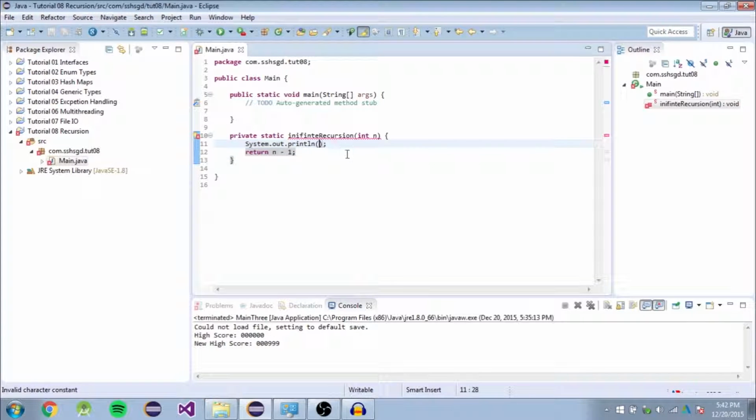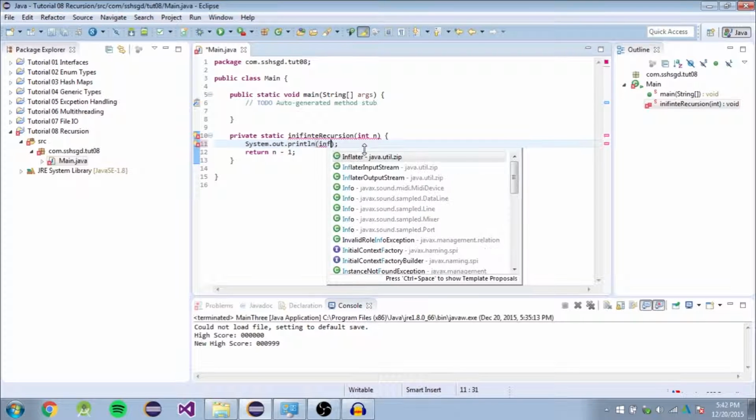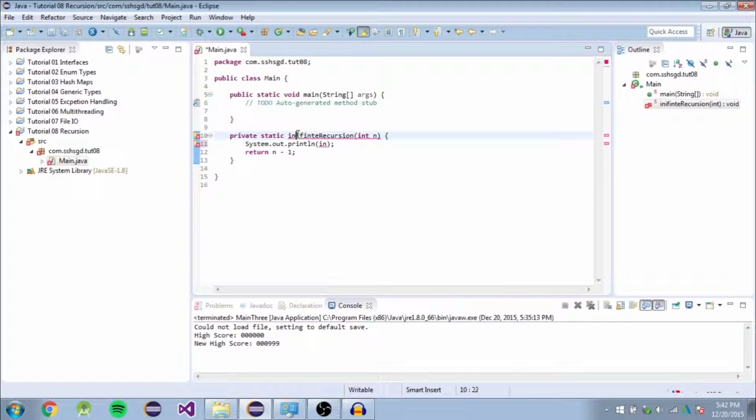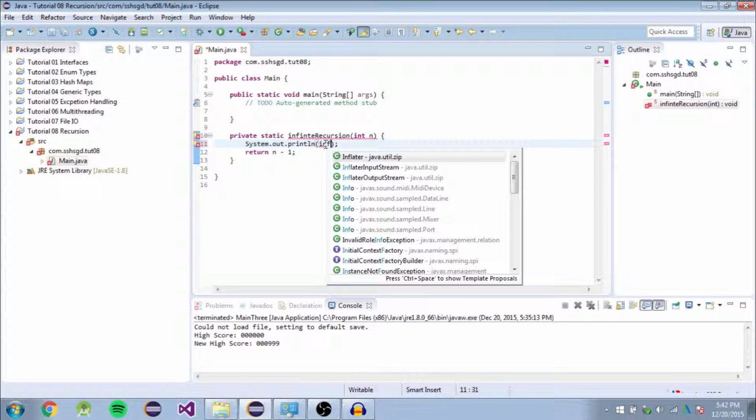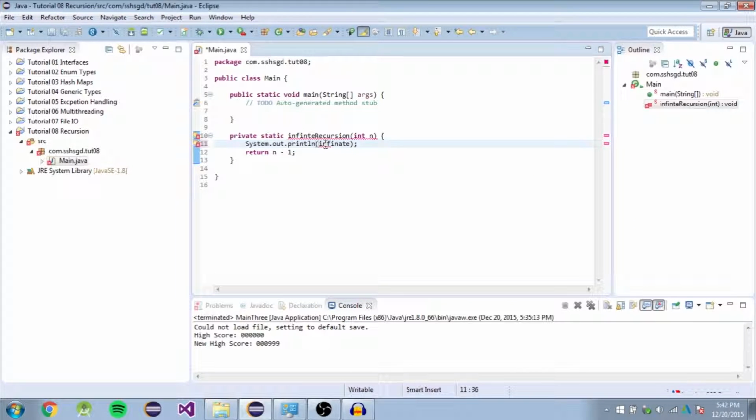Recursion is when a method calls itself, so in any method, you can also call the method. Infinite recursion n. Oh, that's why, this needs to be an int. Infinite recursion n. Let's see what happens when we call this.